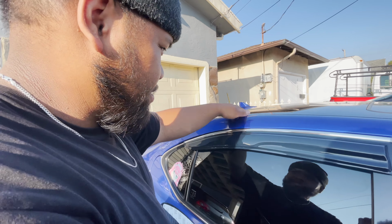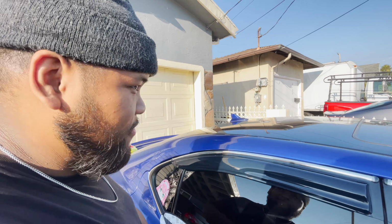Shark fin, it's like dark ass water and then a fucking great blue shark. Bought at Visor Island.